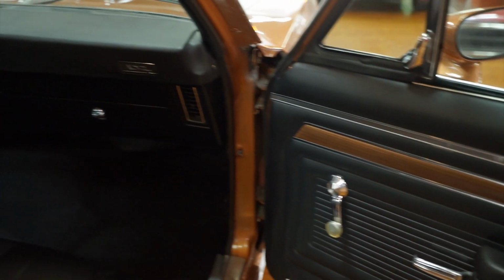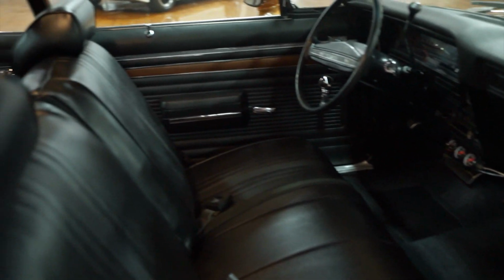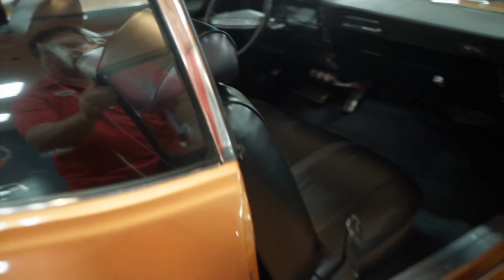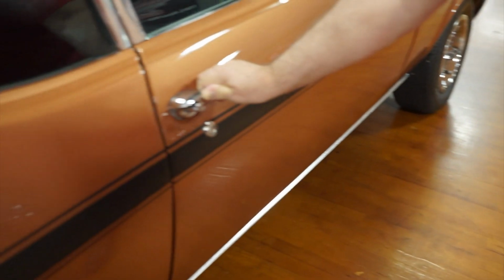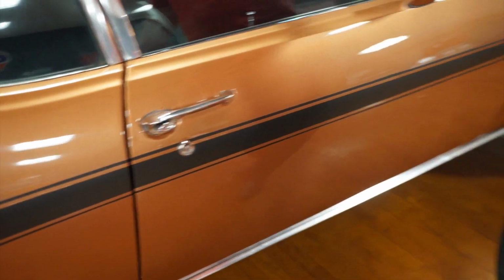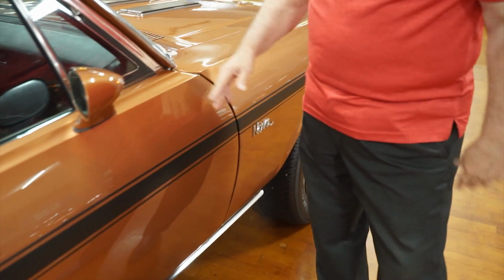In front, Devin will show you a lot of high-resolution photos, but in front of the door, your door jambs are just as fresh and clean as you'd ever hope to find. Also, there's new rubbers all around this guy, too. Forgot to mention on the other door, but the rubbers are very nice and resilient, and you can see they're just as fresh as could be. Door closes just the way it should. Again, the wipers, whiskers, tinted glass on the sides. Really, there's nothing to tell you.